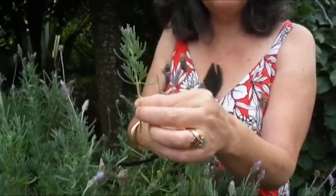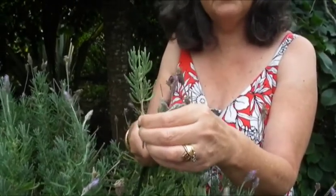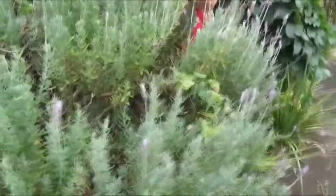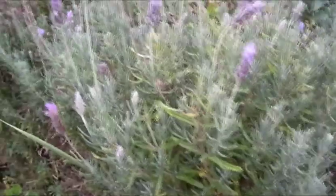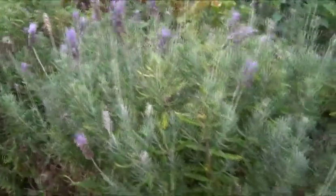If you did 10 or 12 of these, probably five of them will come and root, and you will end up with all this beautiful free lavender. Of course, there's lots of varieties. There's also beautiful pink ones, there's French lavender, there's English lavender. This is the one that I choose. It's not the one that you use for making lavender oil, but it's definitely the one to choose if you want it for flower arranging. Oh, the smell, even the leaves.